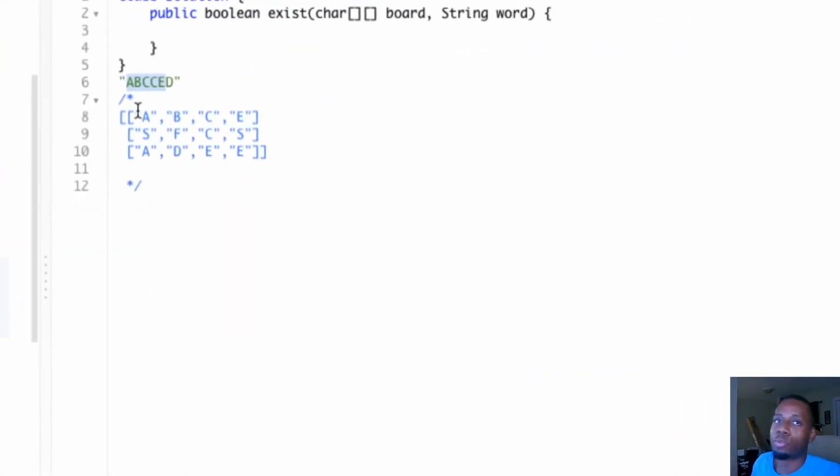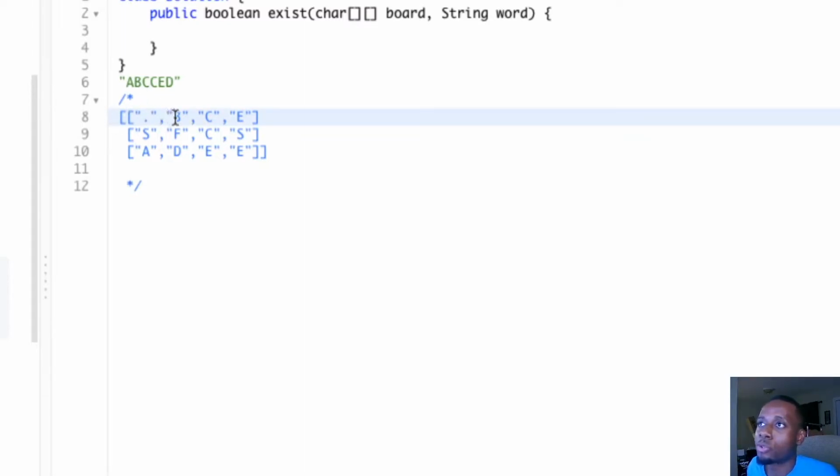So now let's do the exploration. We'll be looping through the board, right? So we see A. A is the first character of that word. So now we're gonna do the DFS, right? So we see A, all right. So we visit A. Now we're gonna be visiting all 4 directions that we're allowed to visit. So now we put a dot to signify that it's visited, right?